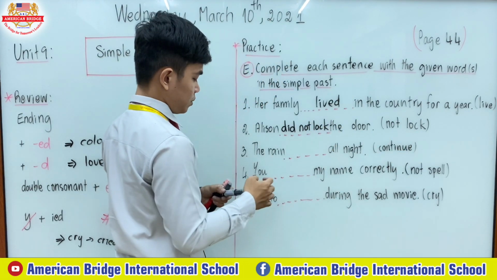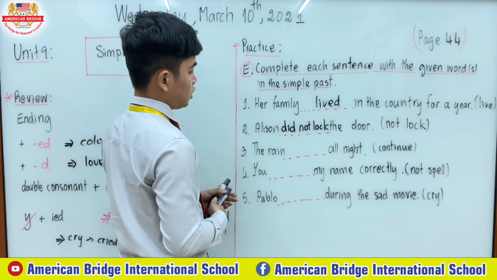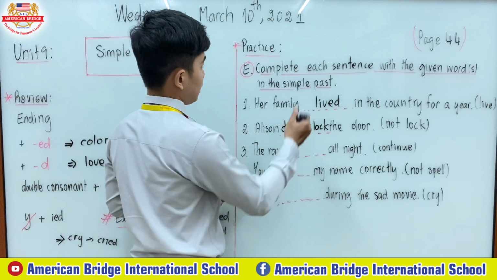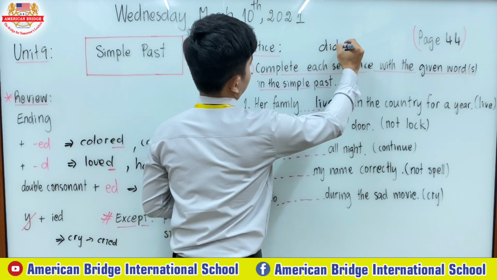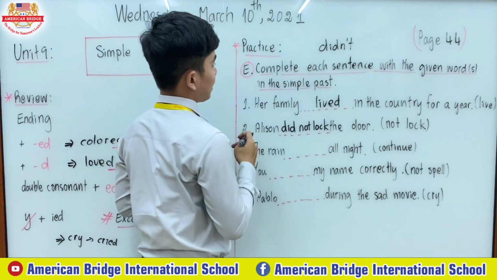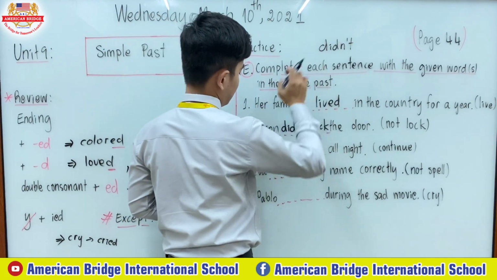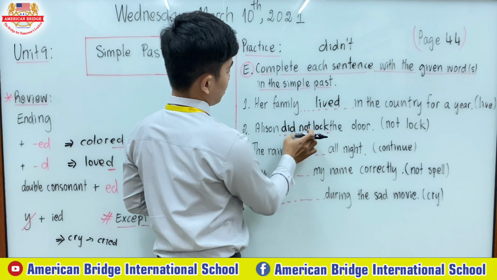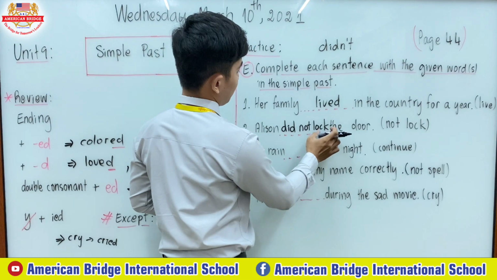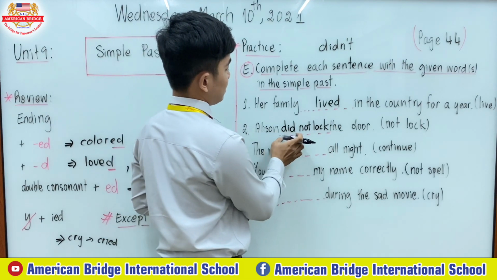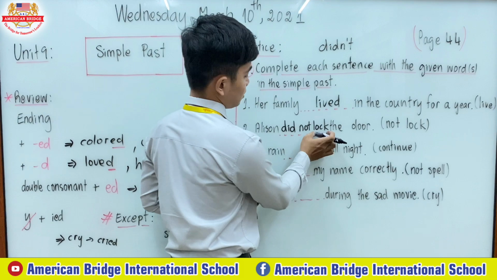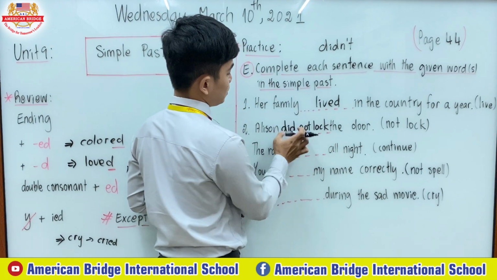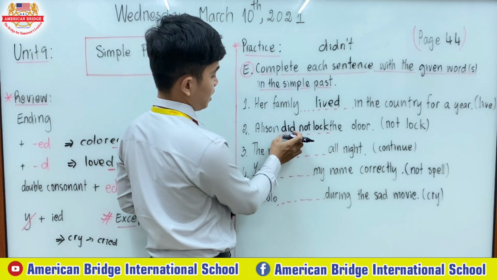I just want to explain briefly about the negative form in the simple past. Sometimes you can say didn't, right? You can pronounce it as didn't. Sometimes we can separate it like this, did not, plus the verb infinitive. So Allison did not lock the door, and you don't need to add more ed to that verb, because we changed the form into the negative form already, as you can see, did not.